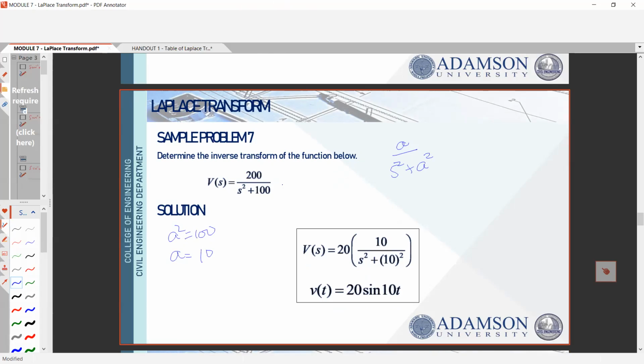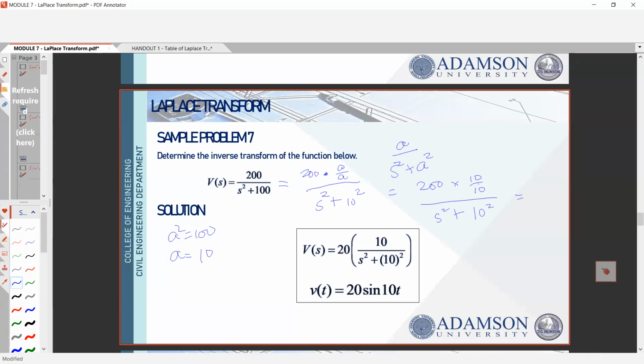Okay? So, if we divide 200 by 10, okay, magiging siya? So, 200 over 10 over alpha. Okay? So, ang gagawin kasi natin dyan ganito. Magmumultiply tayo sa 200 ng alpha over alpha or 1. Okay? Then this is s squared plus 10 squared. Ayan. So yung alpha natin is 10. Okay, therefore we will multiply 200 by 10 over 10 ng s squared plus 10 squared.